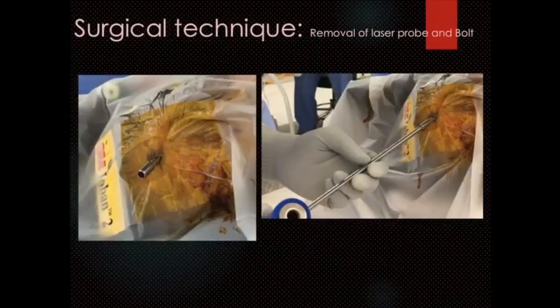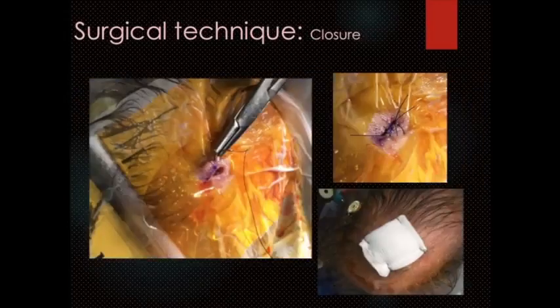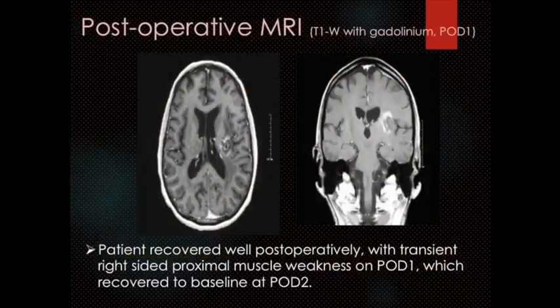Once the ablation is completed, the patient is withdrawn from the MRI scanner. The laser and the holder for the laser are removed to expose the bolt attached to the skull. The bolt is then removed and the incision is rinsed out with copious amounts of saline, and the skin is closed with 4-0 nylon sutures. An MRI brain is obtained within the next 24 hours to determine the extent of tissue damage as a result of laser ablation, which is highlighted on the T1 weighted image with gadolinium contrast and outlined by circumferential ring enhancement.